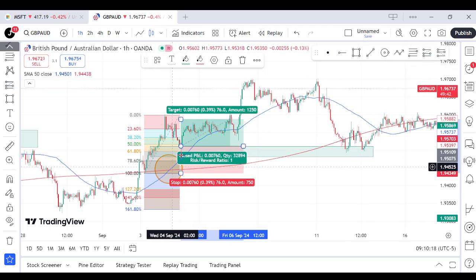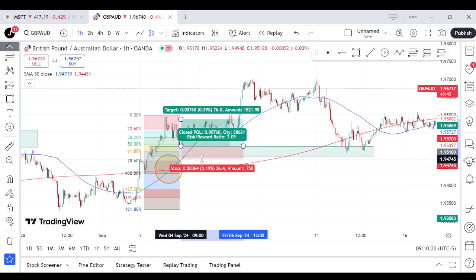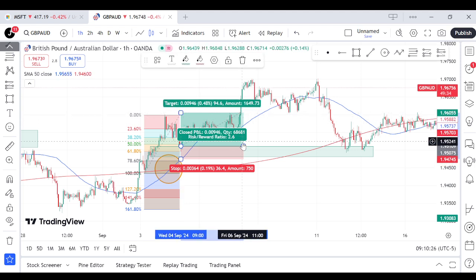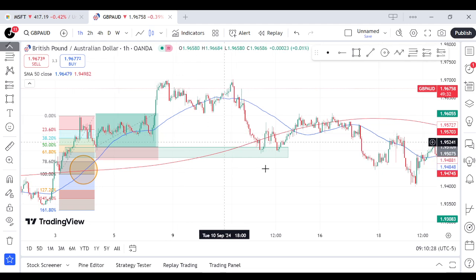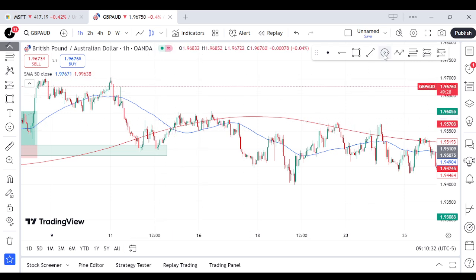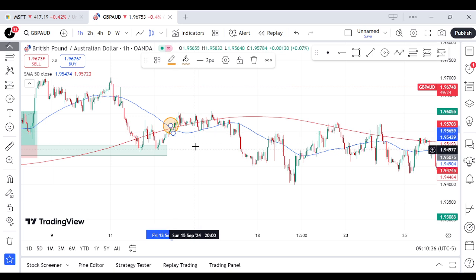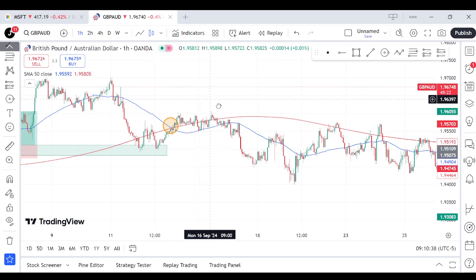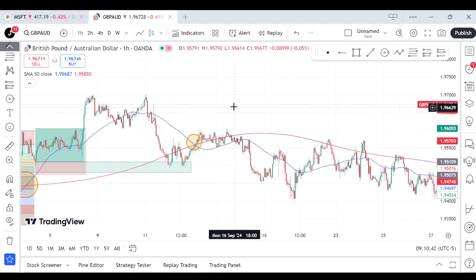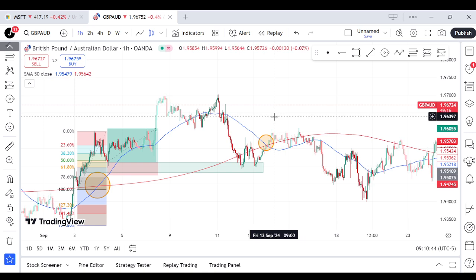So this level is a major level, and we are able to take our buy trades from this area. Remember, spot the cross and wait for price to retrace to major key levels. It could be a Fibonacci, it could be normal price action, support and resistance levels. So we had this cross to the downside, with the 50-day moving average crossing below the 200-day moving average. So we should be looking for selling opportunities.